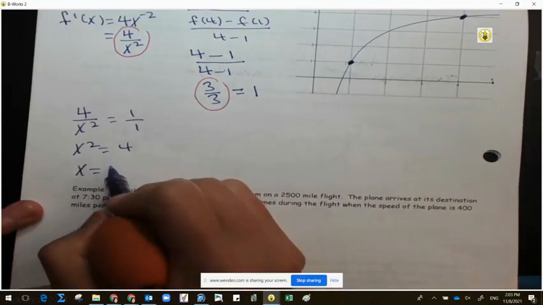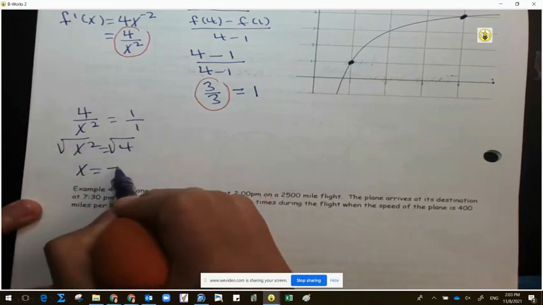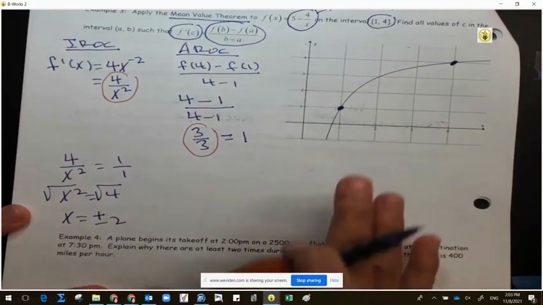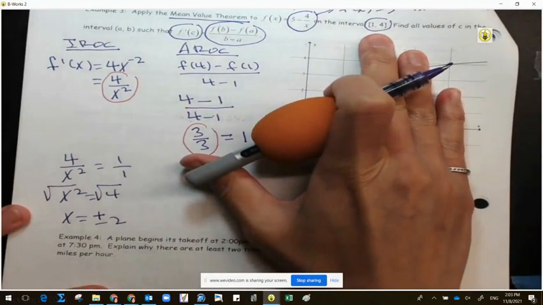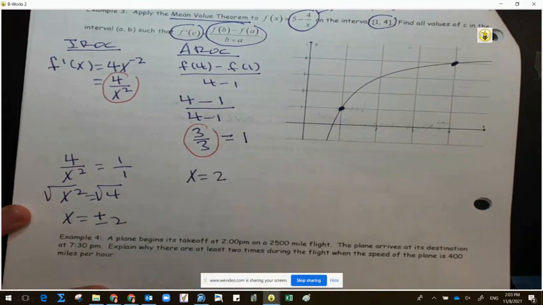2. Anyone get another kind of 2? When I square root on both sides, we get plus or minus 2. But look at our interval that we're worrying about. What number do I not care about if I'm looking from 1 to 4 inclusive? -2. The negative we don't care about. So all I need is that x must be equal to 2.